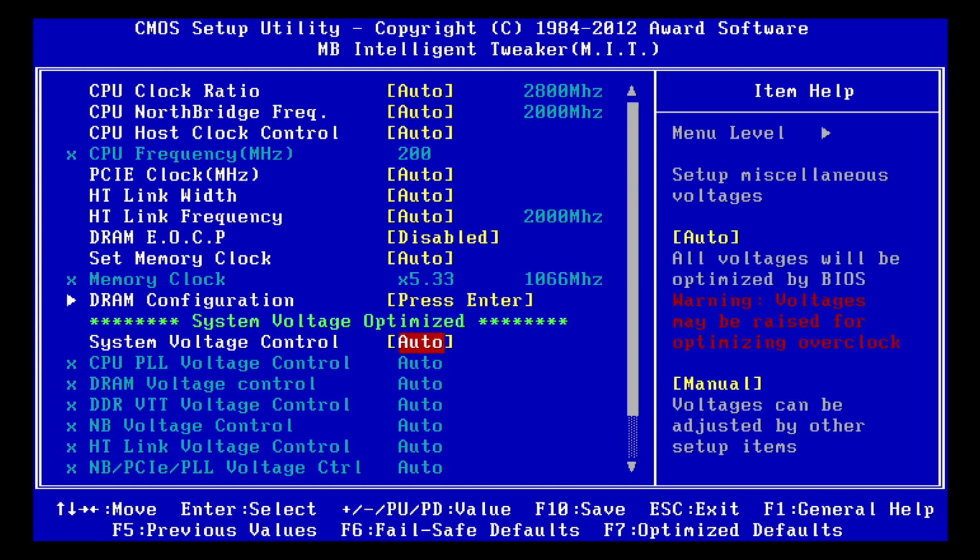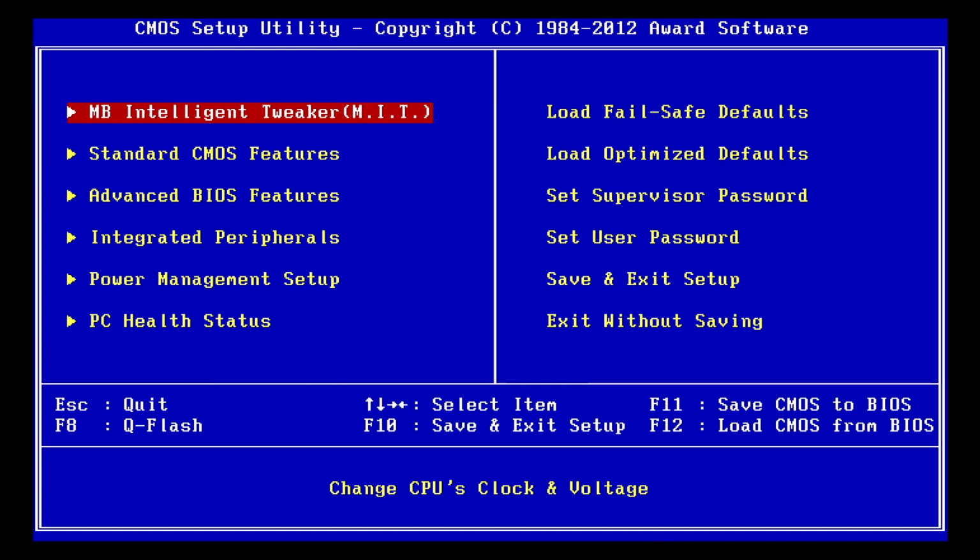This option allows the voltage to be changed. If you are overclocking a system, increasing the speed of the computer can cause your system to crash. To fix some of these problems, you can try increasing the voltage. This may correct the problem, however, increasing the voltage will also increase how hot the components in your computer will get. If you're planning on doing this, I would recommend looking into better cooling systems than the standard factory fans and heat sinks. If I now go back to the previous menu, I will next select Standard Cmos Features.